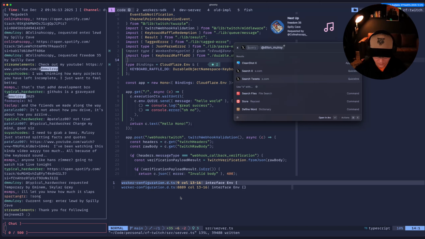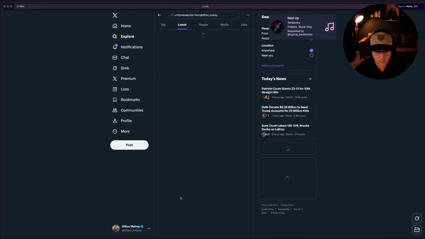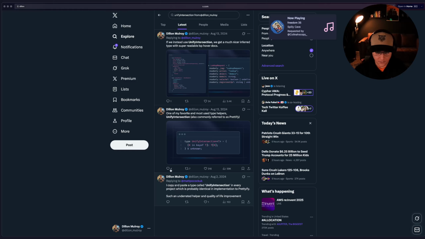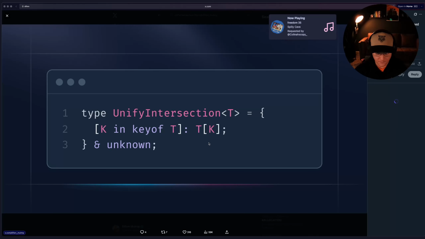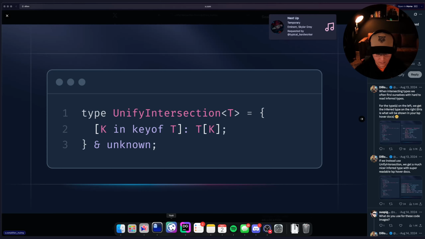I want to look for unify intersection. Yeah, there it is. That's the type I want. K in key of T and unknown. Okay.